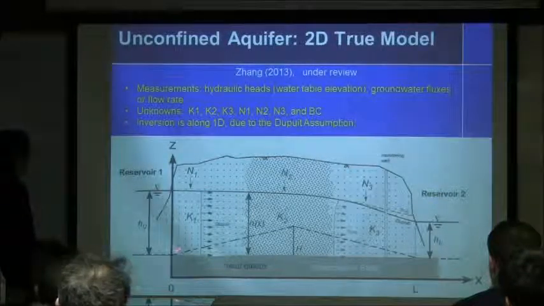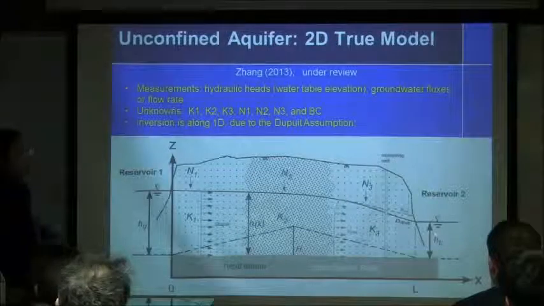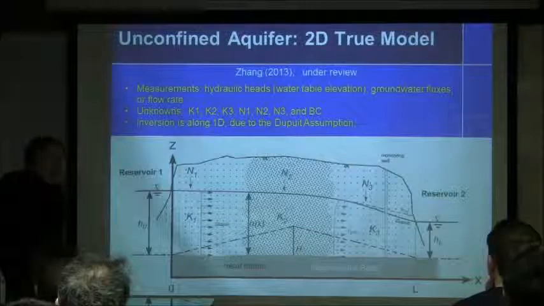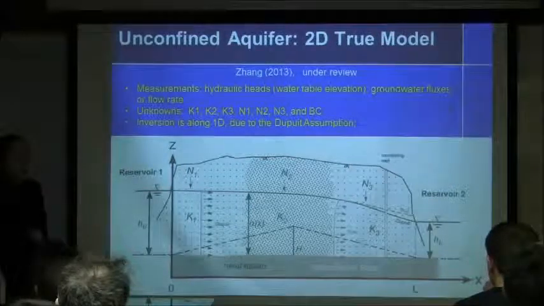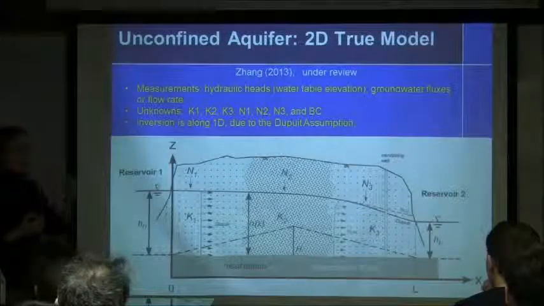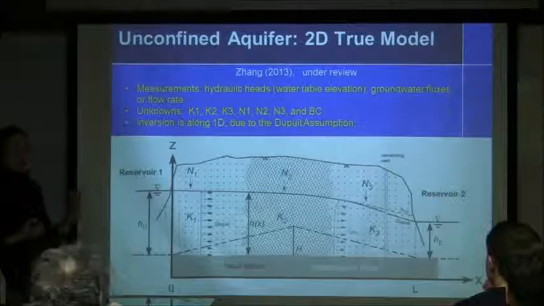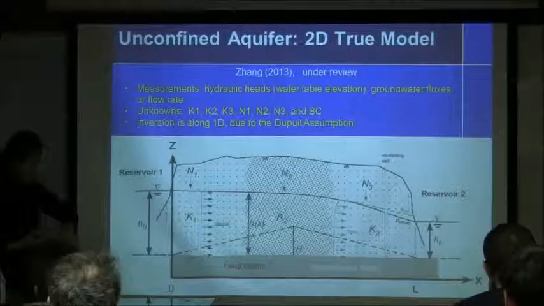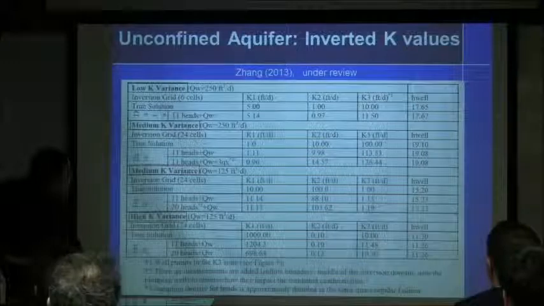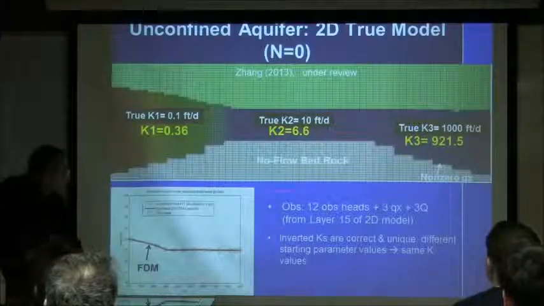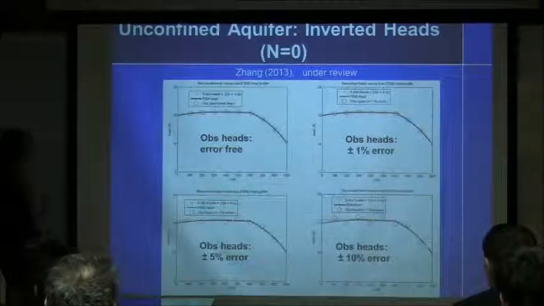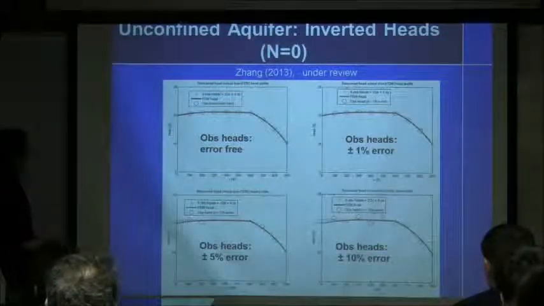The inversion in this problem is along 1D. This problem doesn't have a well yet, due to the Dupuit assumption. But I think in your approach, the location of the different zones is assigned by you. It is not determined as part of your solution. Right now, yes, but later we work on a stochastic problem where we don't know the zones. But in the interest of time, which I'm running out of, I have to skip over all these results. I'm sorry. The 1D results are good, but we have to skip over most of the details.